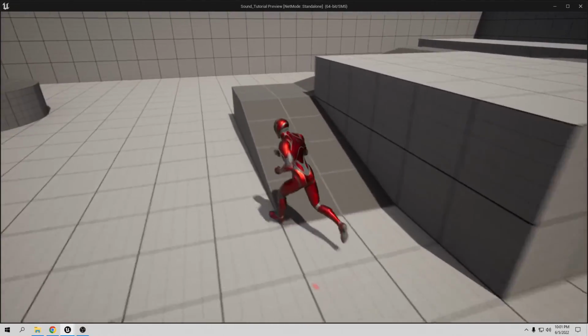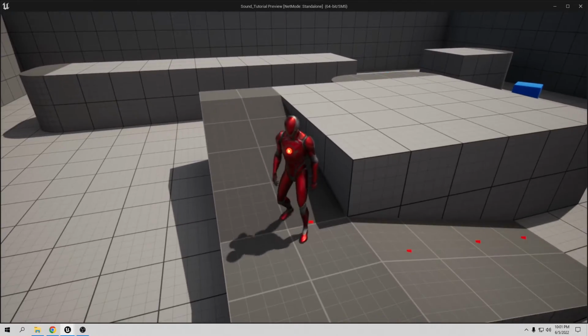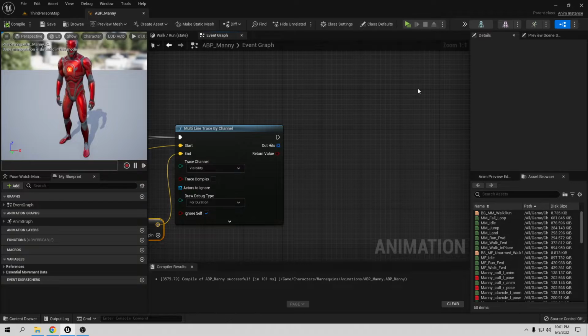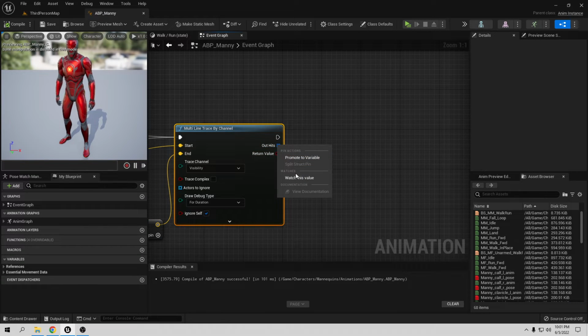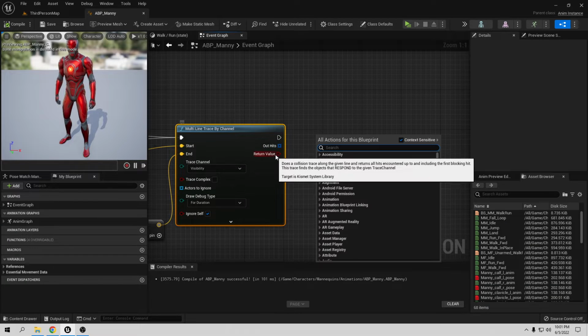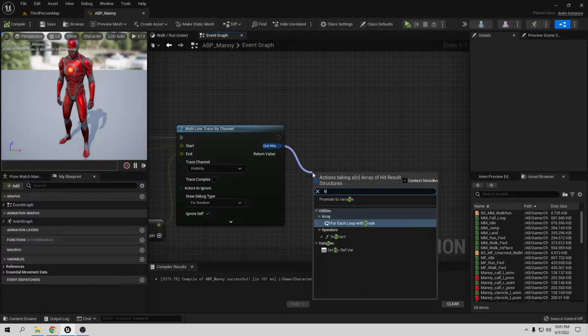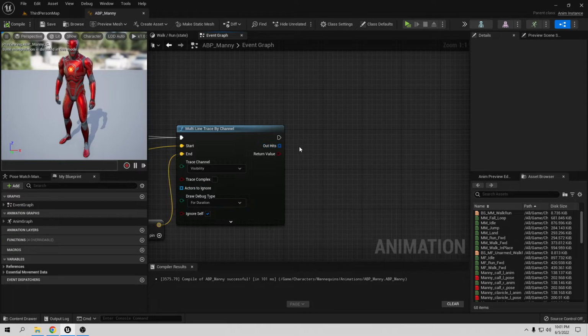Now, when this line trace hits something, I want to know what surface it is, for example fire. So let's do that. Here, on the out, you can break this, or like I do, split this. Oops. Why? Okay, I'm going to break it for whatever reason. Break this.